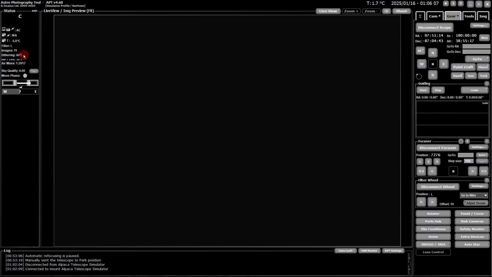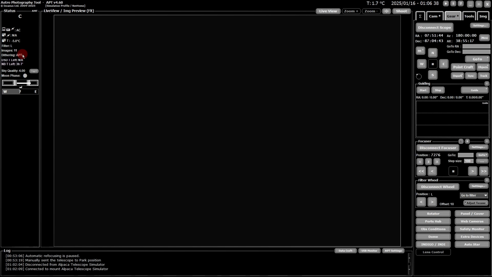Okay, so then you have your dithering and guiding. This is the simulator, I've got dithering and guiding disabled, so it just shows up as dithering APT, because that's what I've selected as dithering, even though I've got dithering turned off. Now if you're connected to something like PHD2, what it does is while it's guiding, it shows you what they call PHD2 state, which is a figure showing how far away from centre the guide star is.